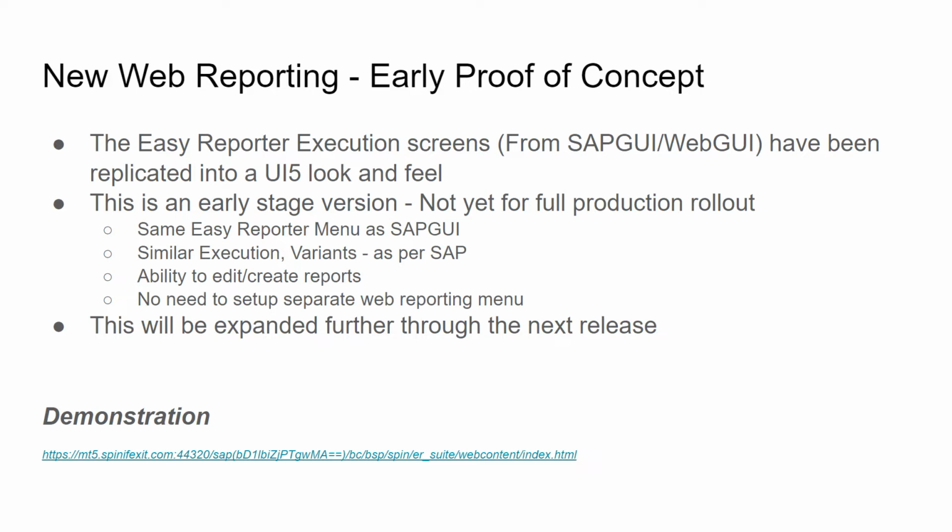So into the next release, we'll expand on what you see here, and I'll give you a demonstration of this. At the moment, we've essentially replicated the Easy Reporter functionality, or much of it. We'll continue to close out any gaps into the next release, but then we'll also be looking at how we merge this in with the existing web GUI, which has the employee self-service and manager self-service. So as I say, this is a very early release version. So let's just take a quick look at this.